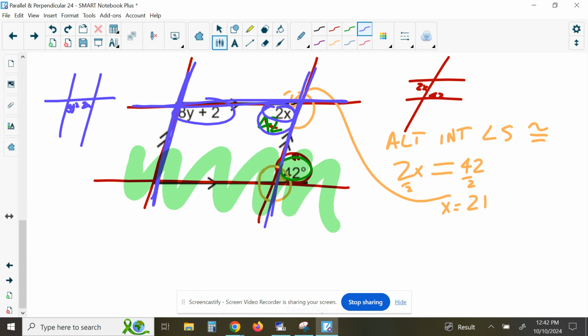So what kind of angles are those two guys? They're definitely interior, correct? They're on the interior of the angles. Are they on the same side of the transversal? Yes. So these two are consecutive interior angles. And what's true about consecutive interior angles? Well, look at it. Is this an O and an A, an A and an A, or an O and an A? It's an A and an O, right? So that means what? They're supplementary. So these are supplementary.